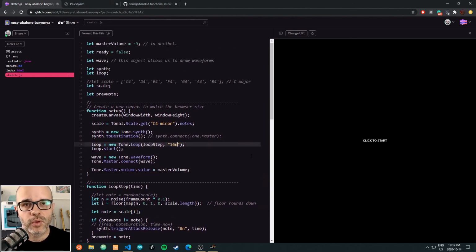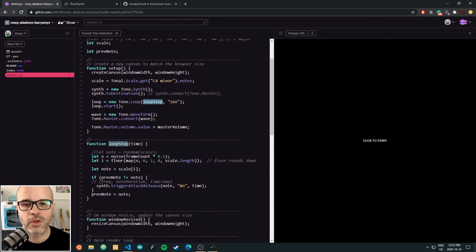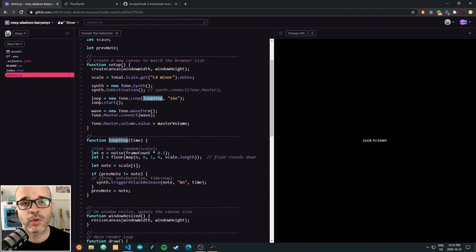And then finally, before we wrap up for this example, I want to talk a little bit about the callback function. This is not so much a musical concept, but more of a coding concept that we're going to revisit in future lessons. And you're going to run into this when you look at the Tone.js examples, because they have a different way of defining callbacks. Here I've used a function as my callback, and it has the time argument. I know it needs the time argument because that's what the loop documentation tells me.